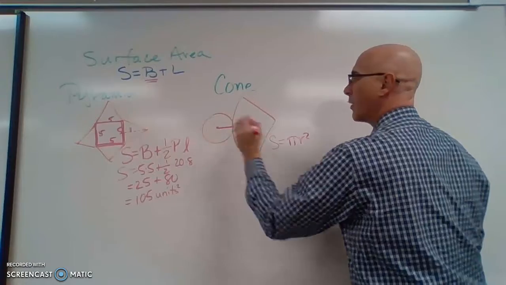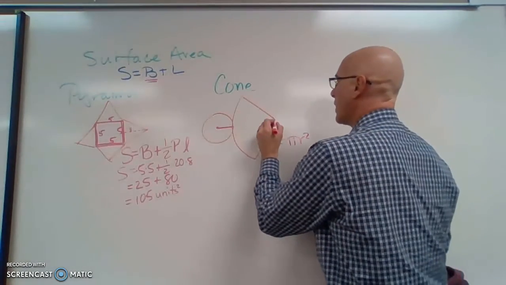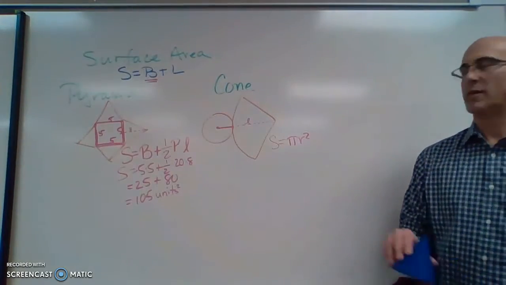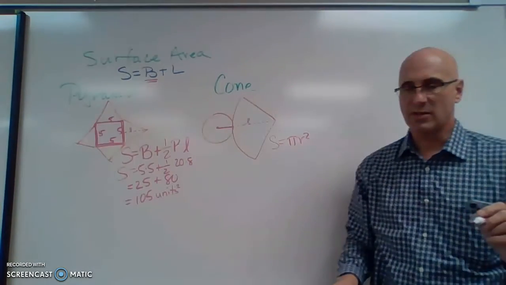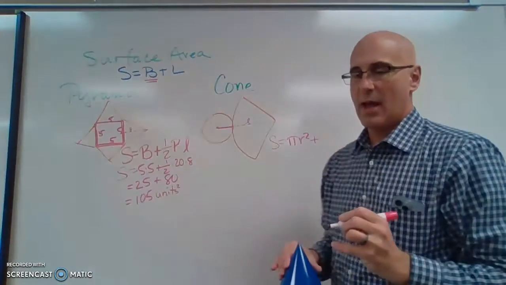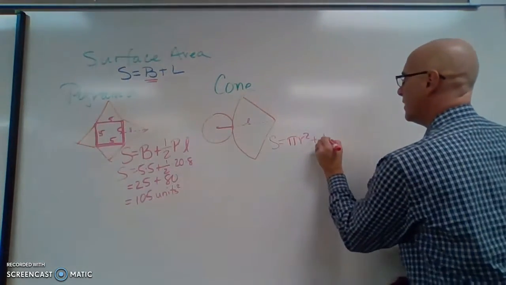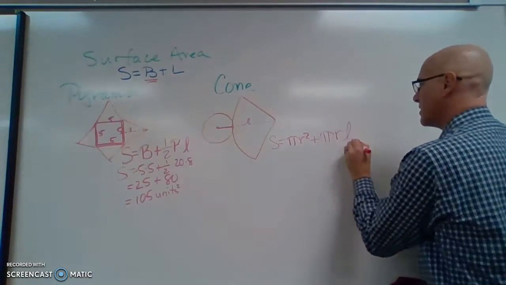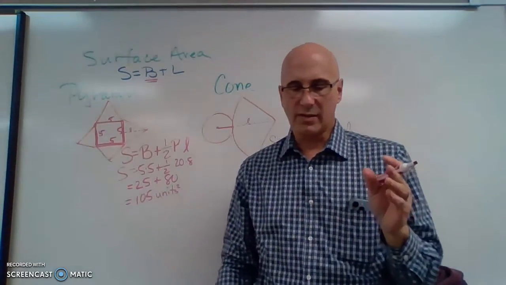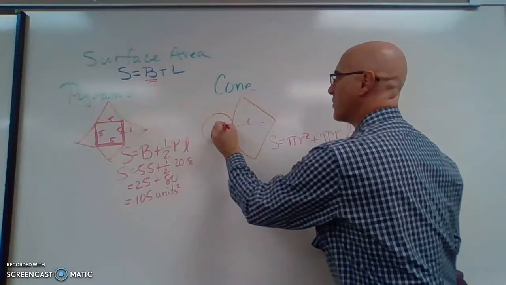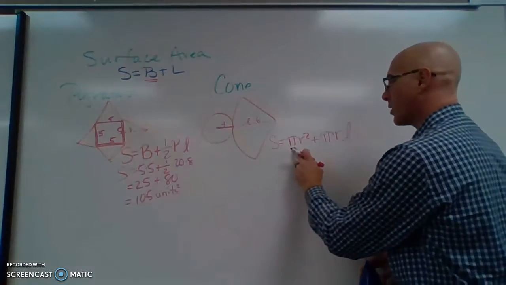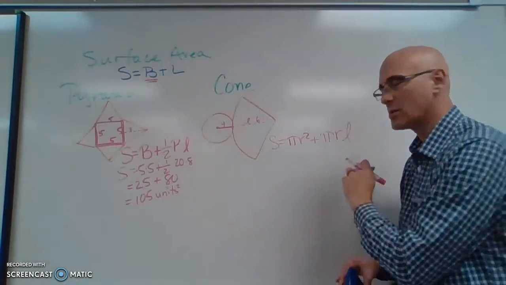We know that. Okay. Then we have the lateral, or the slant height in the lateral face. And what that is, we are adding pi times the radius times the slant height. Okay, let's do one of these. Let's say our radius is 4 and our slant height is 6. All we are going to do is plug this into this formula.